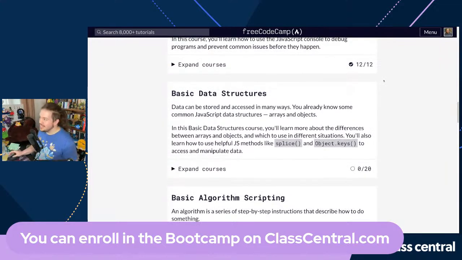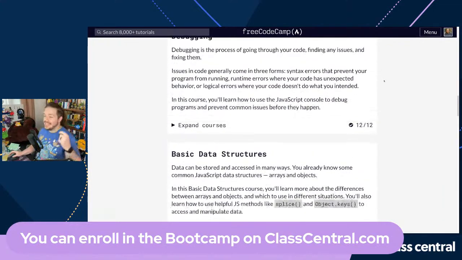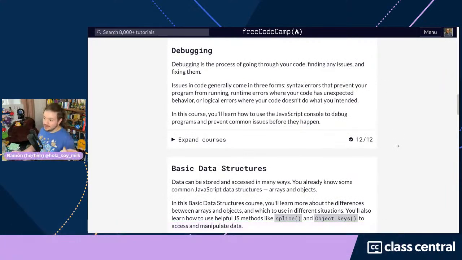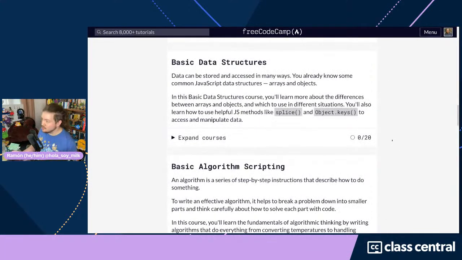So yesterday we did debugging, and today we're going to be moving right on along to basic data structures. Now, a lot of this is going to look like stuff we've already done. We're going to be mostly working with arrays and objects and understanding these as different kinds of objects. Some of you who might have been messing around with JavaScript might have already realized that arrays are essentially a kind of object. It's kind of weird.